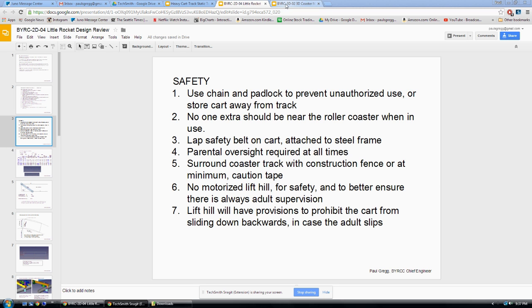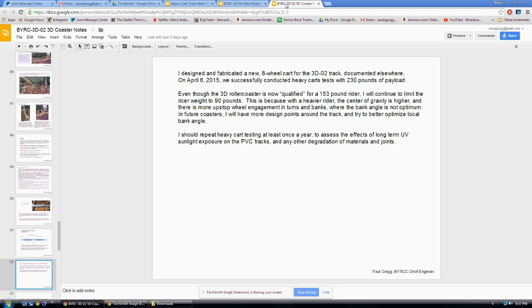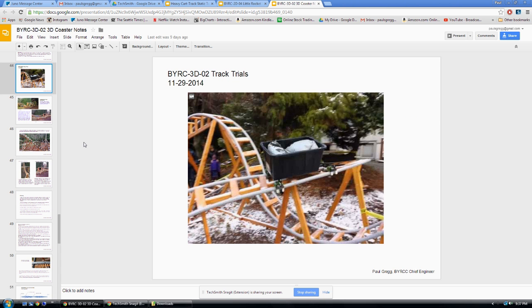The other topic I want to cover is certification. This is what we do with airplanes. These are photos that would take a lot of explaining — eventually I'll get to sharing my design reviews. But this is what I call certification: sandbags running around the track. As a general rule, you always want at least one and a half times the weight of any rider you're ever going to let on your roller coaster. We use a 1.5 factor of safety in aerospace. The maximum expected load is called the design load, and the ultimate load is the design load times the factor of safety.